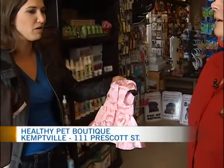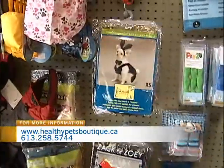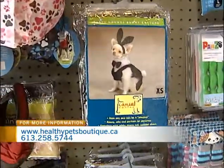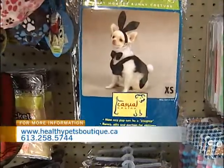Do you get a lot of people coming in looking for Halloween costumes for their animals? There are a lot. Last year we had a Halloween costume contest, so hopefully this year we can figure something else out. My favourite is the Party Hounds Bunny — he looks like a Playboy Bunny. How politically correct!